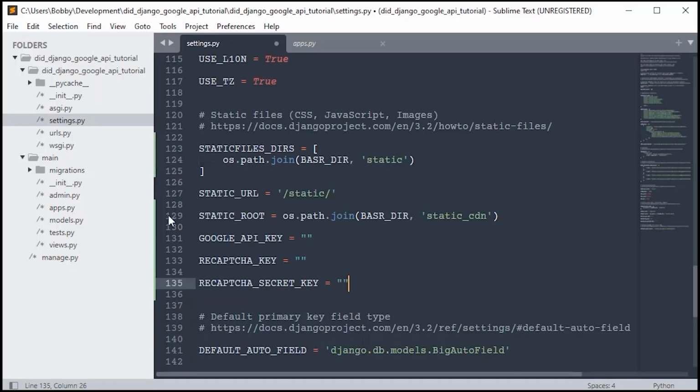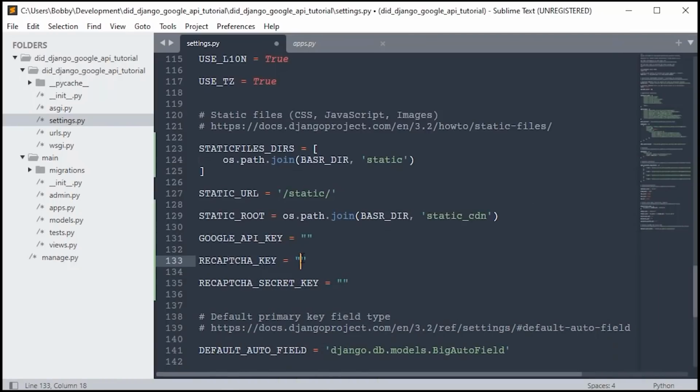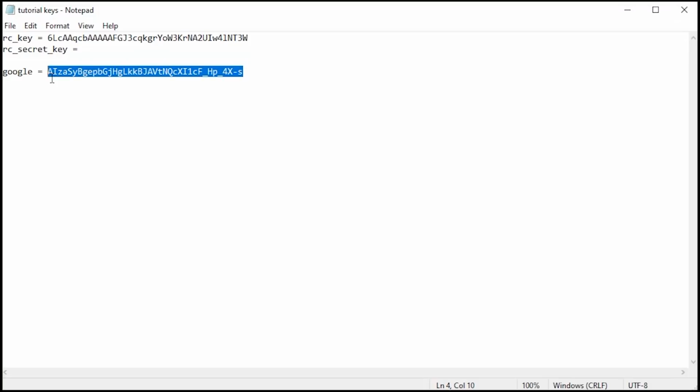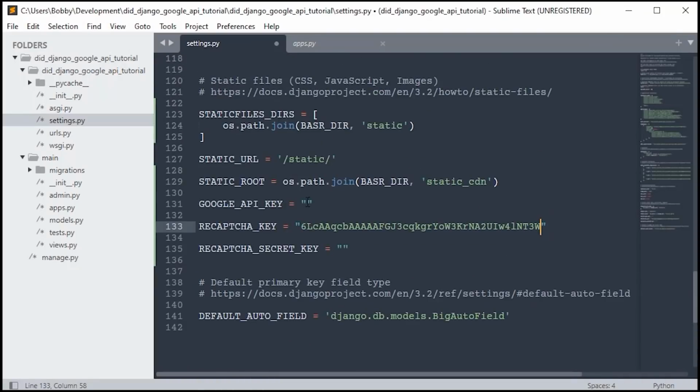And what I'll do, I'll open up the notes that I made in the last segment. And we need, oh, it looks like I didn't save the secret key, but we will get that. We'll save that there. This was the Google API key. There we have it. And the secret key I'll have to get from reCAPTCHA in a couple of moments. In fact, let's do that now.